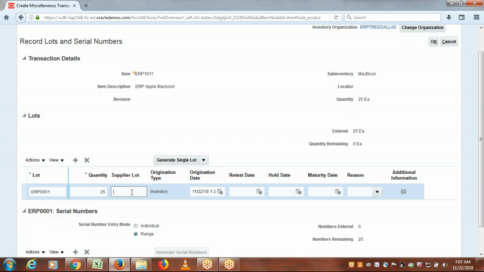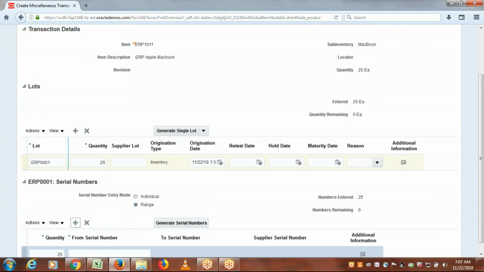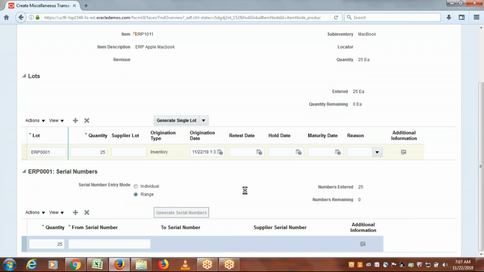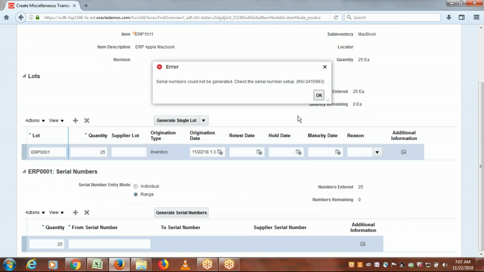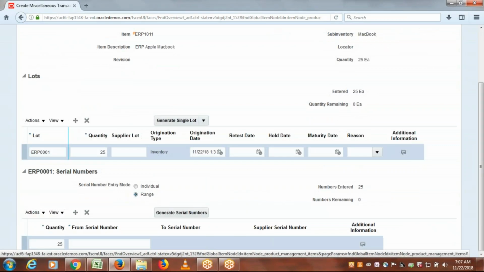So the lot number is already there. Now you can give the serial numbers. Scroll a little down, click on add serial numbers. Say generate serial numbers. We have given the rule. Okay, I think in the rule we gave a prefix. If you give a prefix, it won't generate.